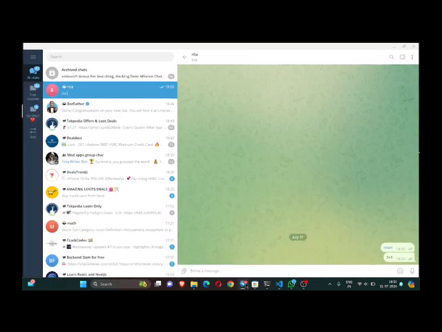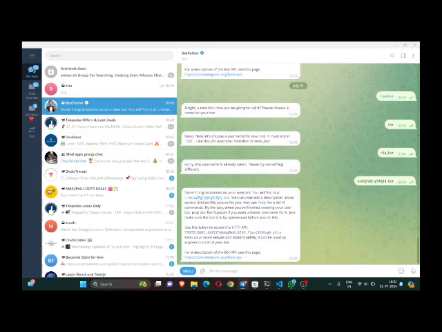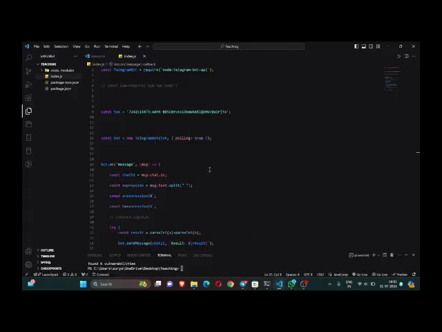Here we are going to keep our chatbot token. Where is our token? Right, here is our token. It's copied. Just paste it here. Let's call it token.